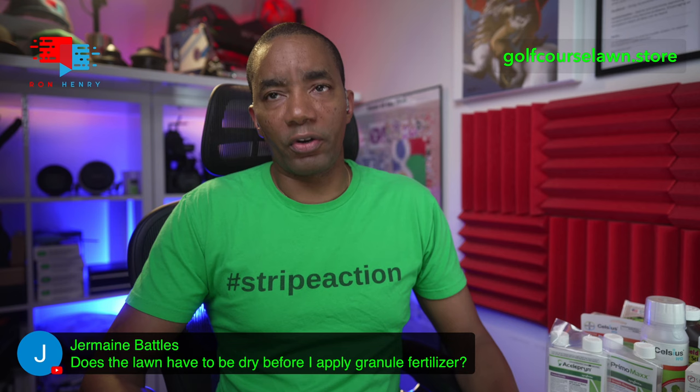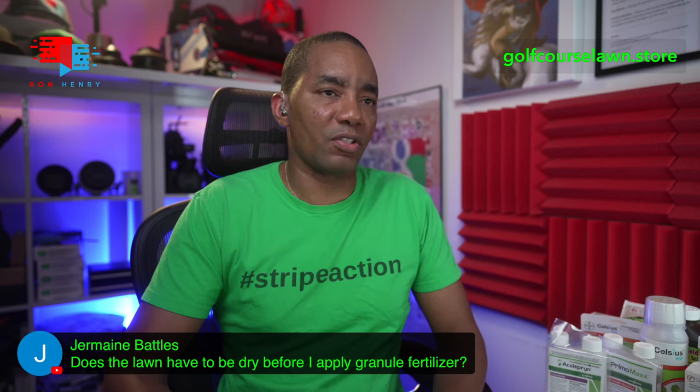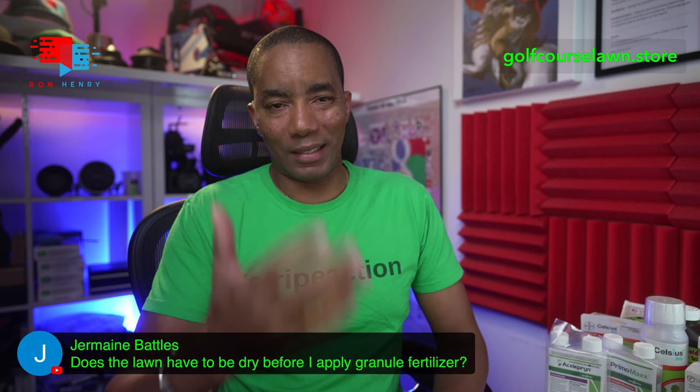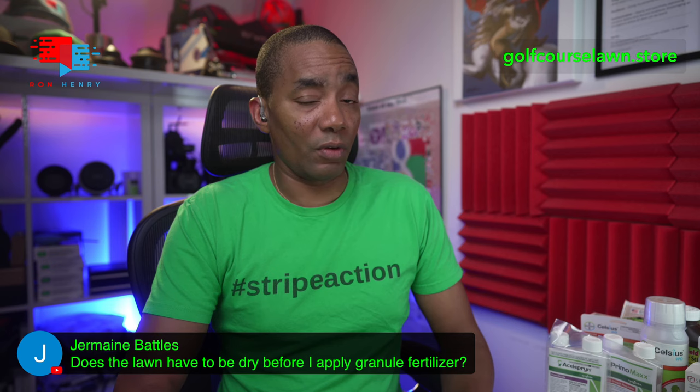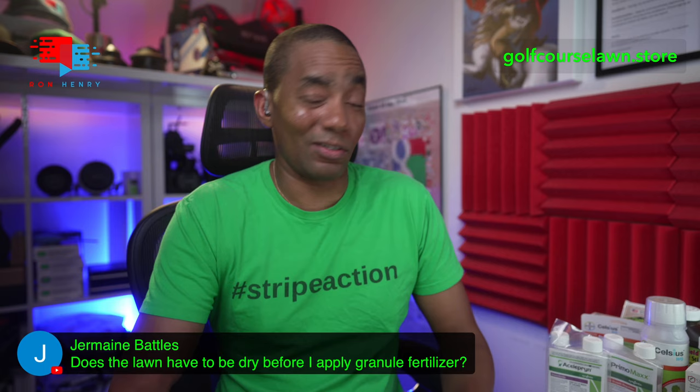You'd really want to water it in, because if you apply granular fertilizer to a wet lawn, you can get a bit of burn. You can burn the leaves if you do that. So ideally, you'd want to apply it and then water it in. Say it rained and you're going to apply fertilizer to your lawn that's completely wet. I guess as long as you were to run irrigation right afterwards, you'd be fine.